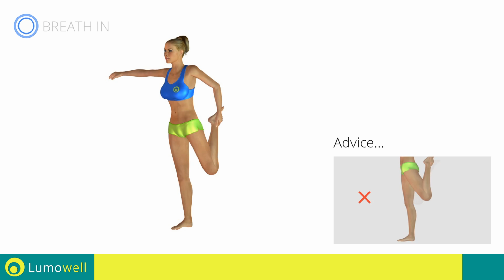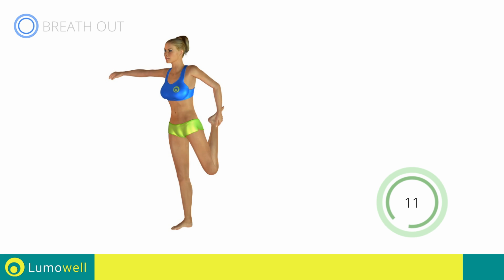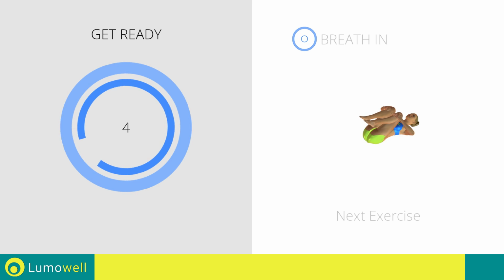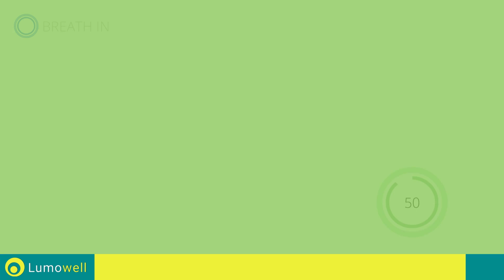Do not overstretch the leg. The knee should be pointing towards the floor. Five, 4, 3, 2, 1. Stop. Next exercise, spine stretching. Go.